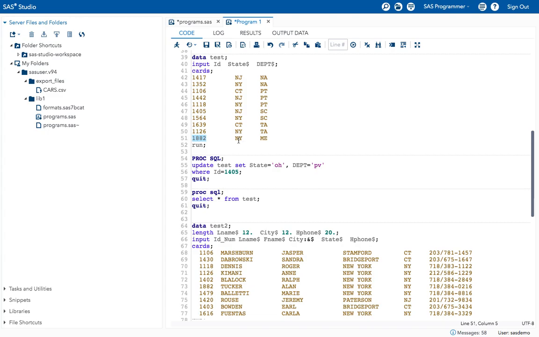For 1182 we have NY, and for 1106 we have CT. So in test2 for 1106, it already has the same CT value, so the state value is going to remain the same. When it comes to 1182 we have NY here, and here also we have NY.